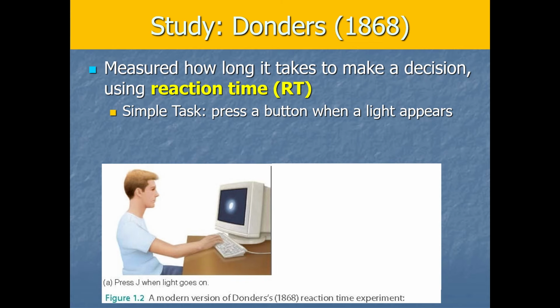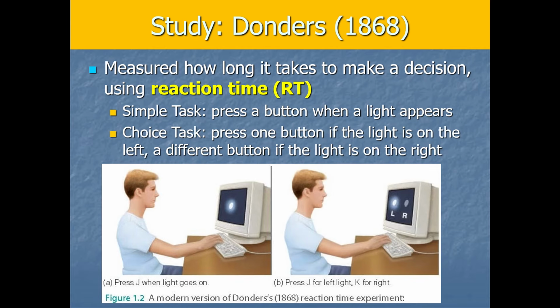That's why he added a second condition to his experiment. He also had a slightly more complicated task for his participants, what we'll call a choice task. In this case, there are two lights. A light could come on either on the left or on the right side. Now, if the light's on the left, you have to press one button. But if it's on the right, you have to press a different button. So now we've still got light traveling to the eye, still have that neural signal having to go from the eye into your brain. We've still got something going on in the brain, in this case, something more complicated, because we've got to make a decision of which finger to activate, which button to press.